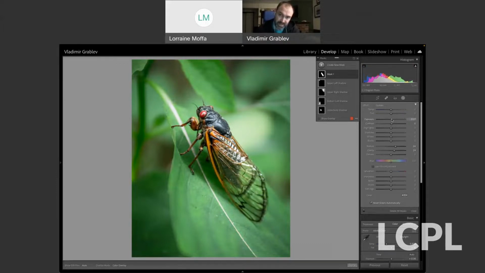But it is doing this change exactly on this bug, nowhere else. It is a really efficient tool when it's working properly, and most of the time it does when you use it on the right subject. So keep this in mind. So you don't have to use the brush manually all the time. You can use this efficient tool.